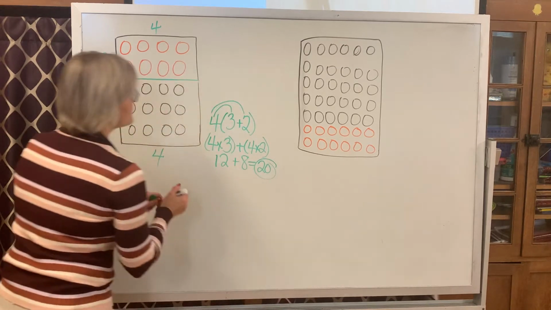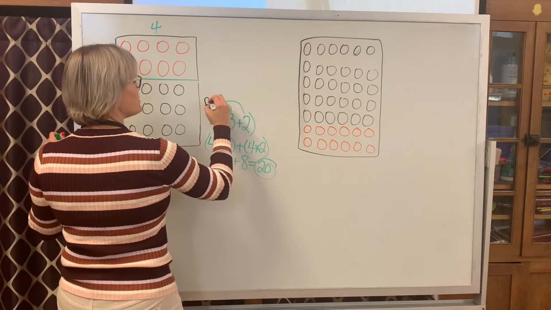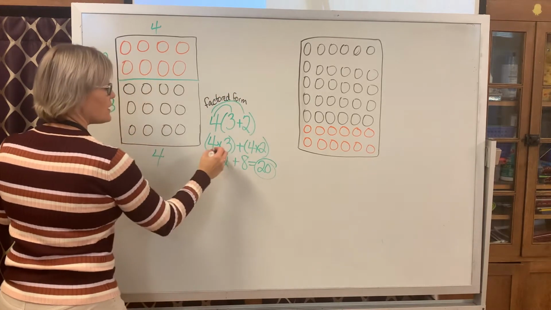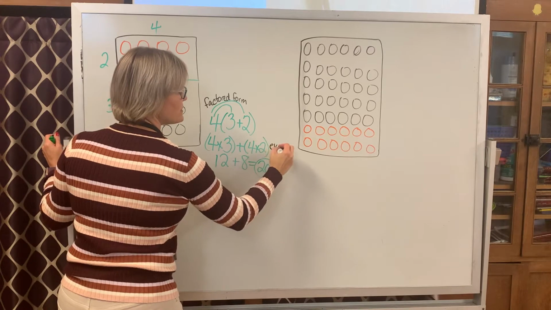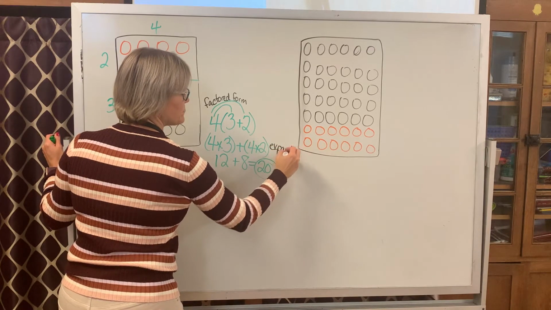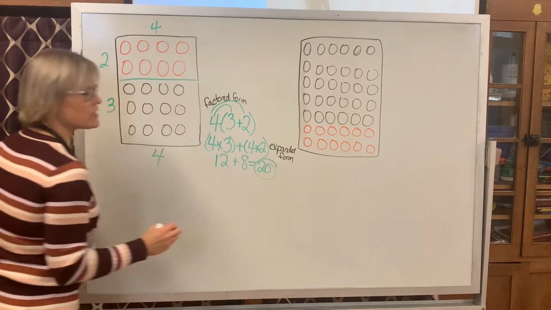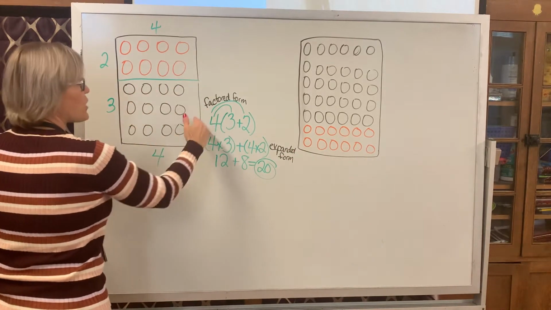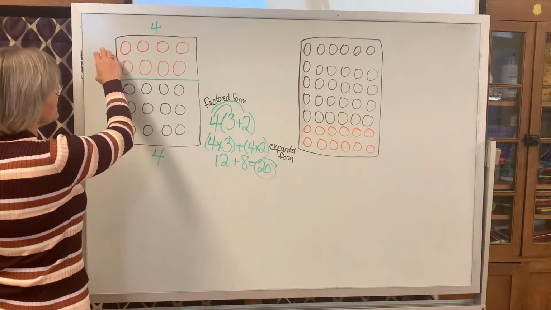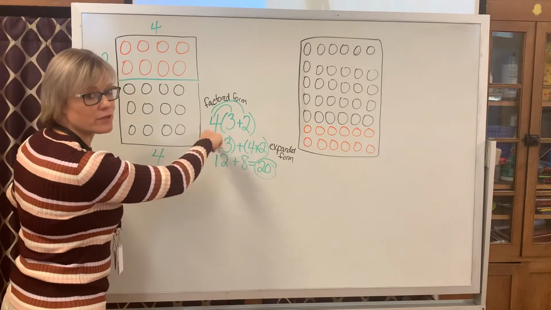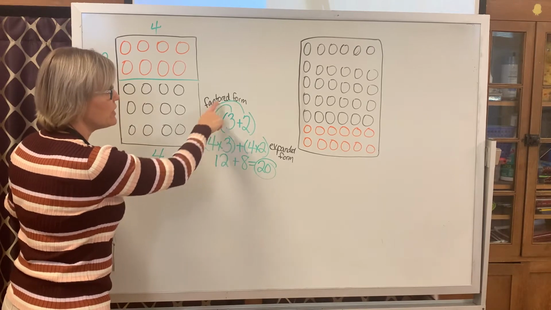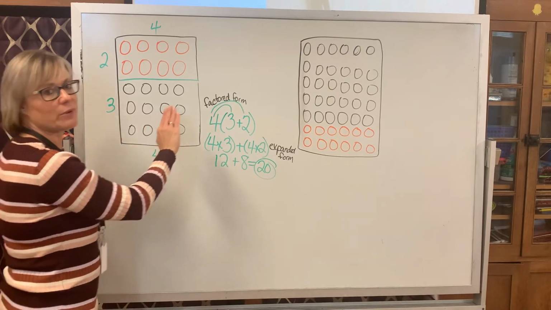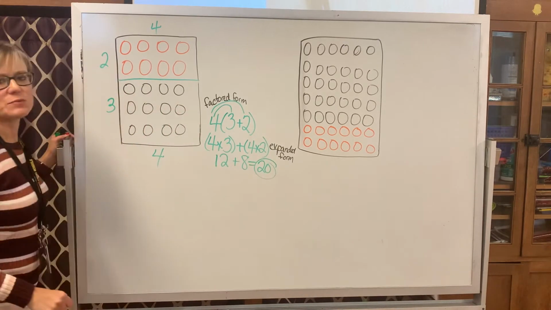So, I want to point out to you some language that we used in the classroom. So we've got, this is factored form. This right here is expanded form. So when we're talking about the distributive property, when we factor something out, which we factored the 4 out of this equation, and just have the 2 plus 3 and multiply both the 3 and the 2 times the 4, that would be factored form. We factored something out of the equation. When we put it back into the equation, it is expanded form.